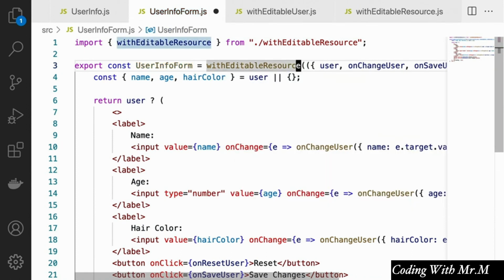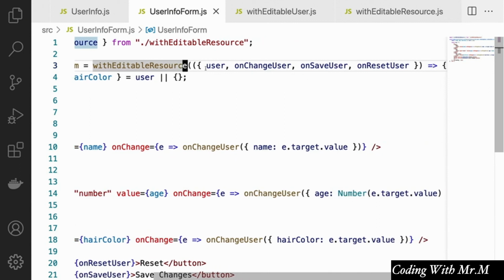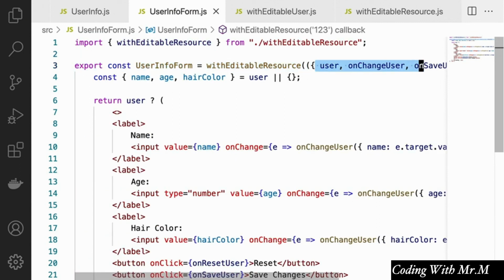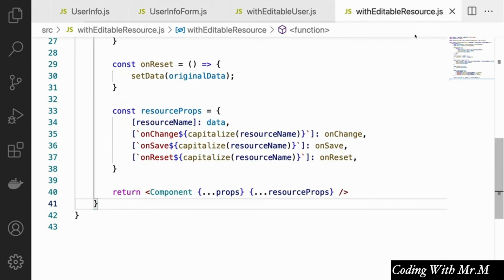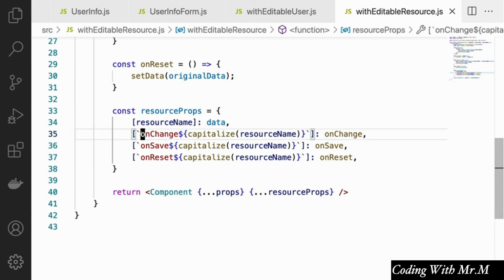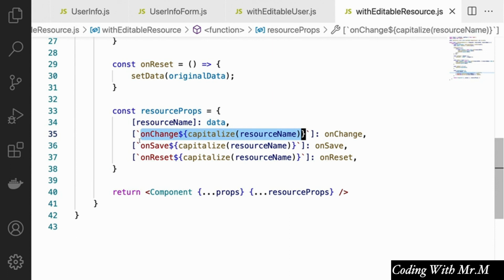Okay, and the props that we're destructuring inside the component are going to be exactly the same, right? Because we're going to pass in the resource name and resource path, which will be taken by our withEditableResource higher order component and converted into onChangeUser, onSaveUser, onResetUser, and so on.